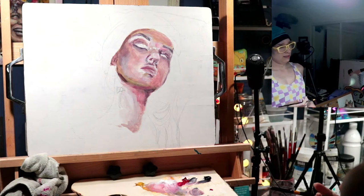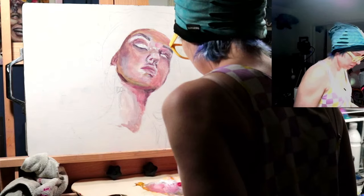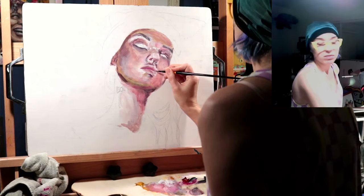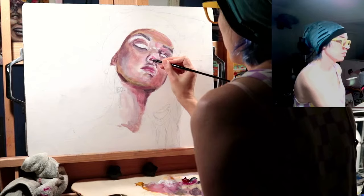Looks like a mess. Everybody talks, you hear people talk about the ugly phase of making art. I think my paintings go through multiple ugly phases while I'm working on them. And I'm already in one.